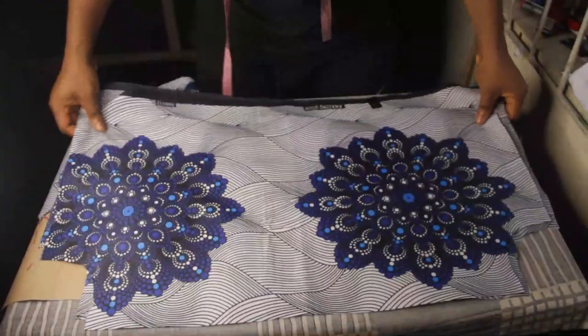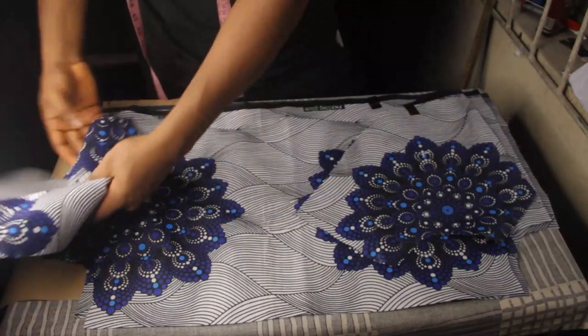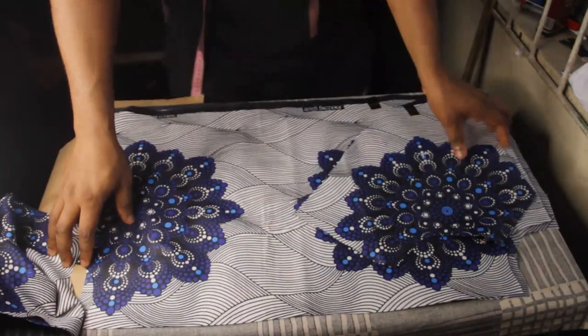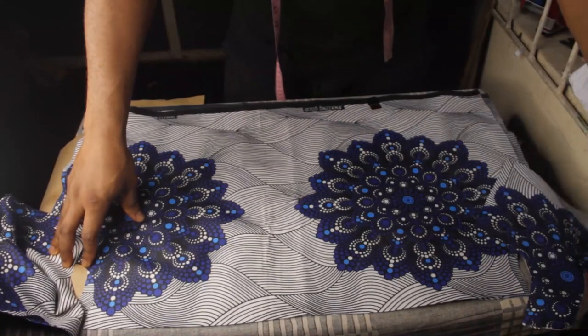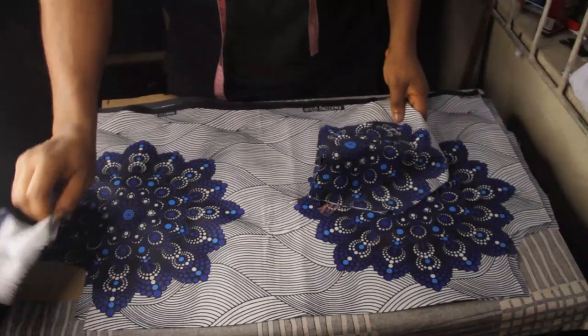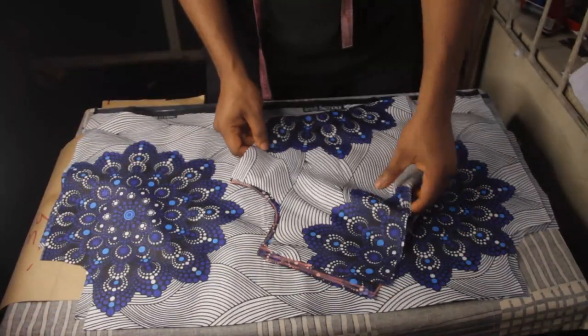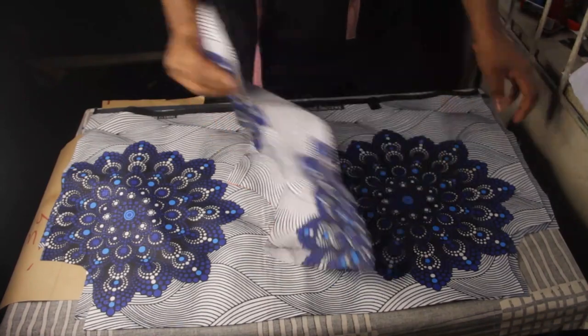When I lay it flat like so, now you see this sleeve, the sleeve that we just cut, we cut two at the same time. One is supposed to go on this side and the other is supposed to go on the other side. All right, I hope that everything is becoming clear. I know that there's a lot of calculation involved. Okay, so now it's time for us to cut the second level.